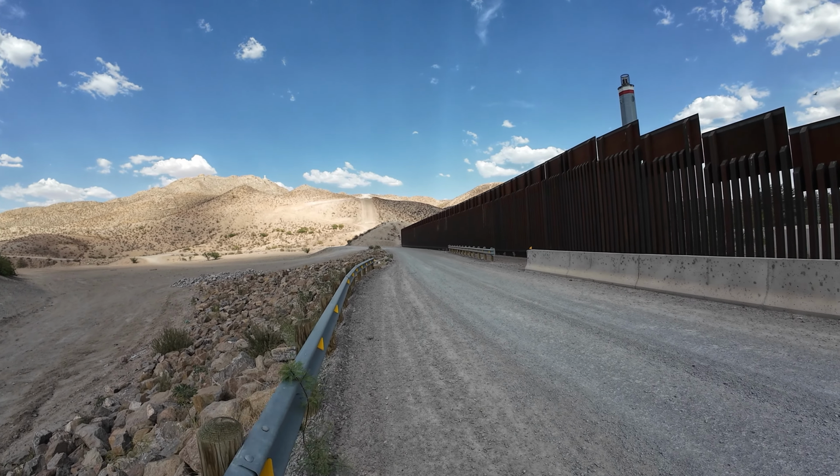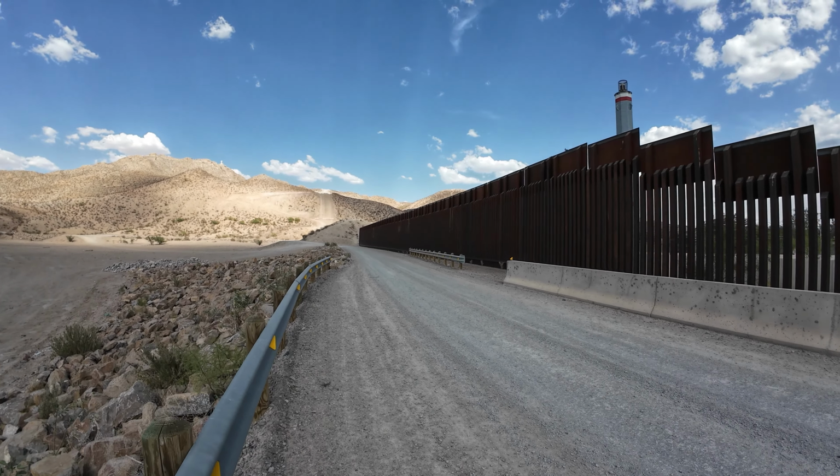So there's a spot where folks are going to be able to walk right through, and then going on up the mountain, obviously no wall, but it also doesn't look like there's any controls that I can see on the Mexican side. In fact, there's houses and streets that go right up next to it. So I'm guessing this is just going to be a regular crossing spot. I wonder if we'll be able to see any IDs or anything down here, where people will shed them before they cross. I have a feeling things are a little bit sleepy right now, in part because it's so hot.